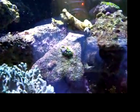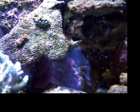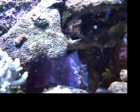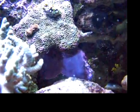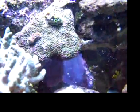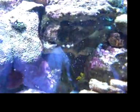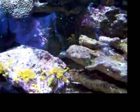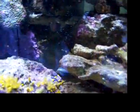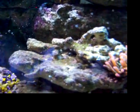So I don't know what these green things are. I thought maybe they might be shrimp eggs, but they're all shaped in the size of eggs. They look a little whitish, greenish brown. There's a clump of them right there. And all of a sudden they just appeared. There was nothing in the water, and then boom.